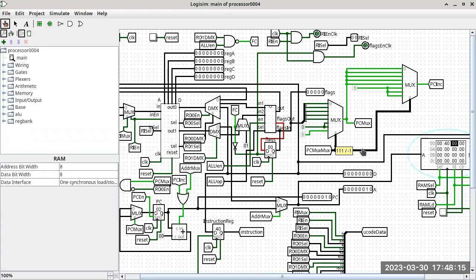Now you might ask, but why do we have to go through all this trouble? Why not just have the ROM specify PCMux directly and be done with it? Well, the answer will be given later, because the mechanism of our conditional branch instruction relies on this particular multiplexer. So we'll see why we determine PCMux this way instead of having PCMux directly coming out of the data port of ROM.